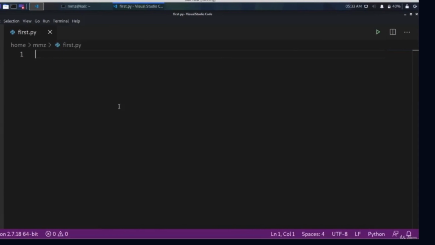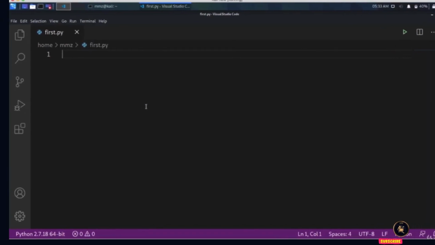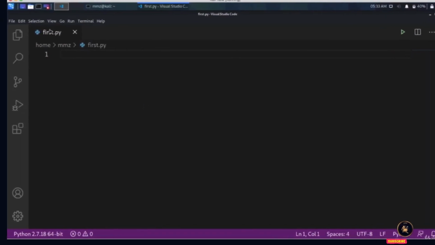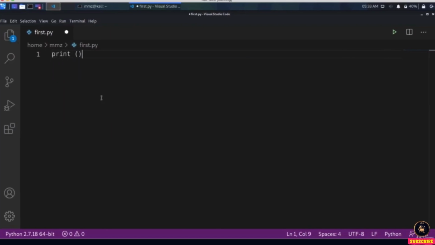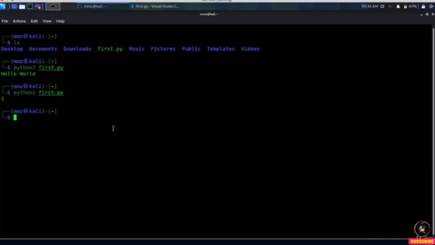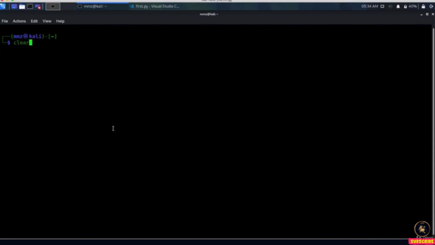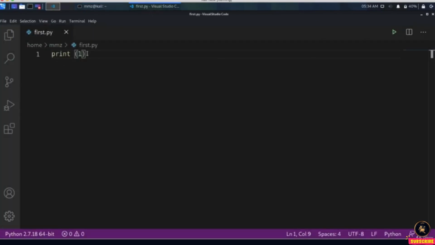All right, now it is time to start with the numbers. Okay, so again, this is the first.py program. Inside it, let's print 1. Okay, like this, as simple as that. Now let's open the terminal here, and let's just press the up arrow and press enter. The up arrow gives the last command, as you can see. By the way, I'm pretty sure you are familiar with that, but I'm just giving you some hints in case you don't know. So up arrow, press enter, which is the last command, python3 first.py. And you can see that it is 1 because we printed the number one.